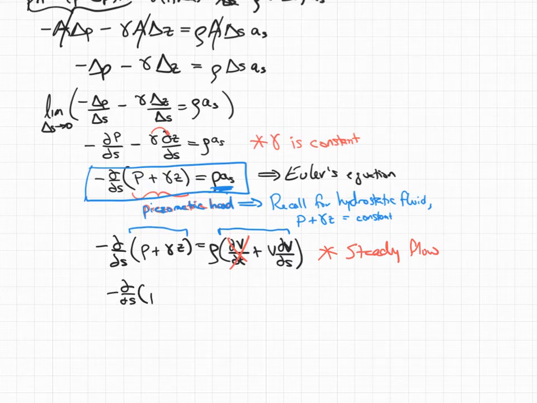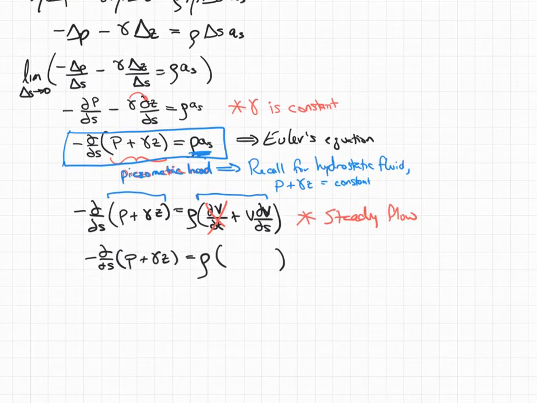rho, and I'm not going to write this bit because there's going to be a little trick here, and I remember this trick always confused me the most. So I want to harken back to your calculus days, because this trick always gave me fits. Let's suppose we had v squared, and I wanted to take the derivative of it with respect to s. What would the derivative of that be?